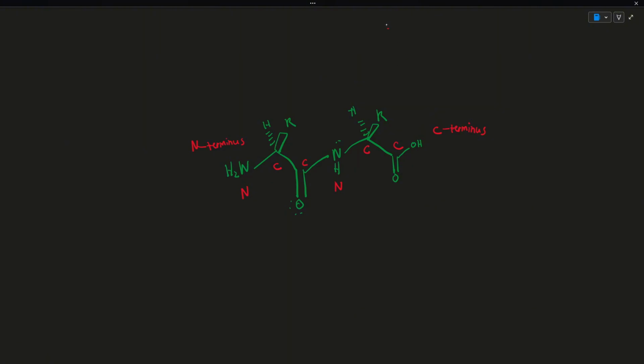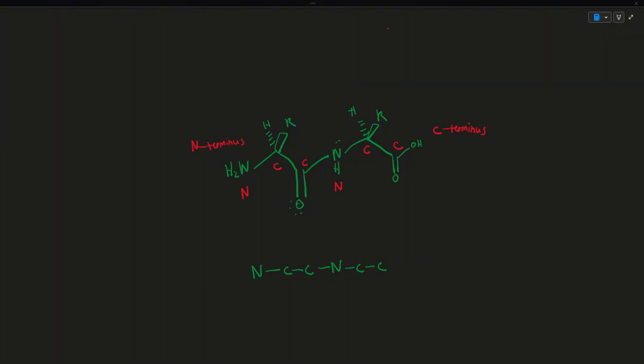And if we were to just write out the pattern, like I was saying, it would be like this. N, C, C, N, C, C. And pretty much what you're going to have in a polypeptide chain is this repeating sequence of N, C, C. You're always going to start on the left side with the N-terminus, and at the end, you're going to have the C-terminus. So it's always going to be like this when you have polypeptide formation, starting off with the N-terminus on the left side and then the C-terminus on the right side, respectively.